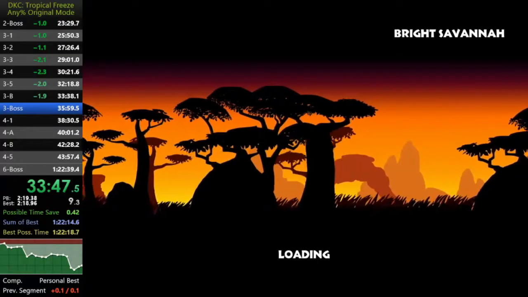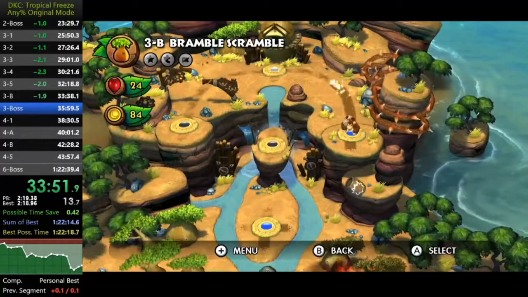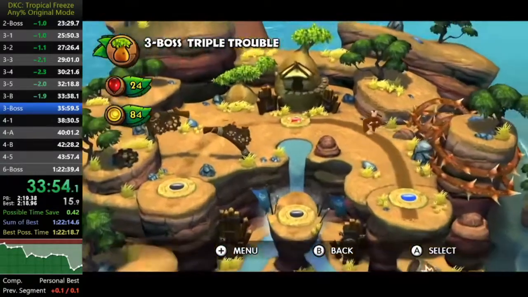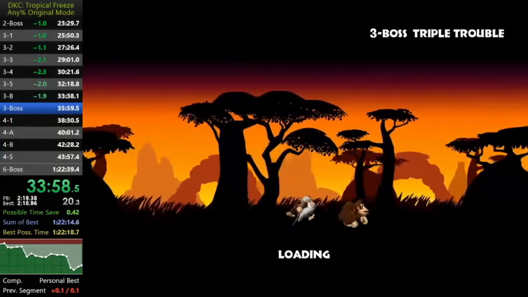Also, I forgot to mention, on Scowl, on 2-boss, I want to exit with a 23.30 or 29, so I managed to do that. So for now, I'm hitting all the times that I want in a run.